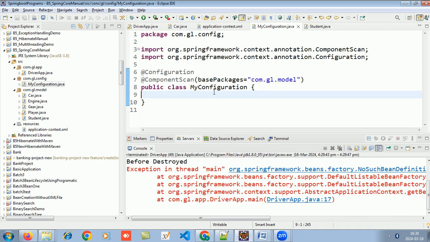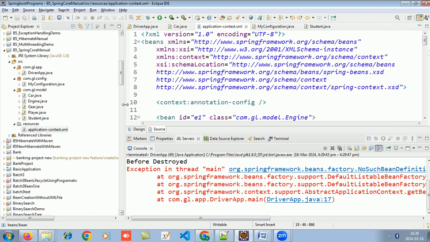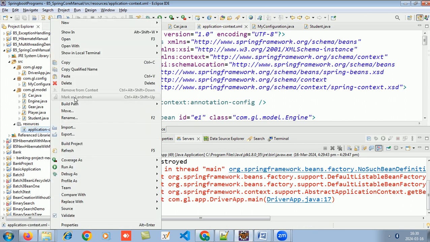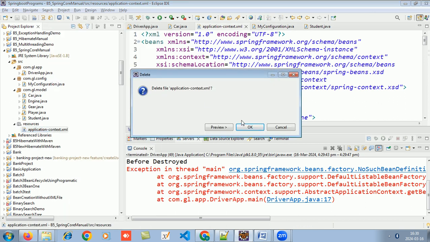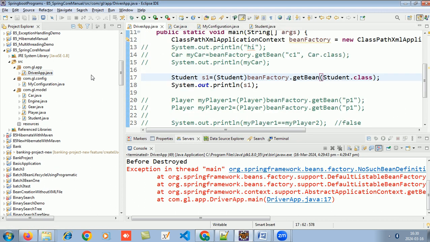Package names are correct. Class is okay. This class I have annotated with @Component. So if I don't want to keep this file, let's say I delete this file.